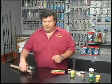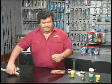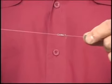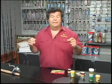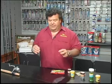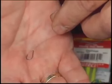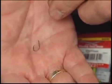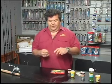Now the basic rig for this type of fishing is a Carolina rig. And if you're not familiar with what the Carolina rig is, it's a very simple system where you have your swivel, a little leader, anywhere from say 14 inches to 2 feet, depending on the depth you're fishing, and then a hook. Right here I have a single hook where I'll use an egg and one of the worms with it too. But you can use a treble hook, single hook, they both work. And a little sliding sinker.